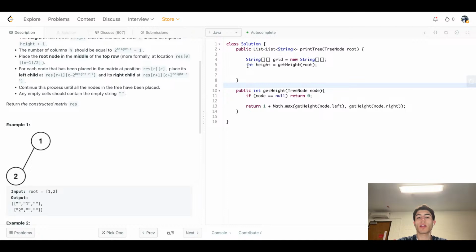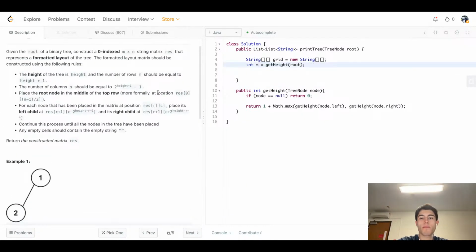So actually, you know what I'm saying, guys? This is actually going to be m, because LeetCode's definition of height is what this function returns minus 1. All right, hold on. We're going to do some quick math right now. Who's ready? Okay. So m is equal to height plus 1.